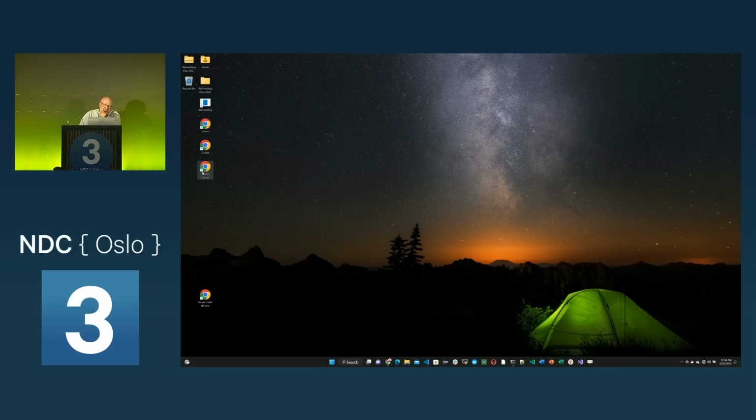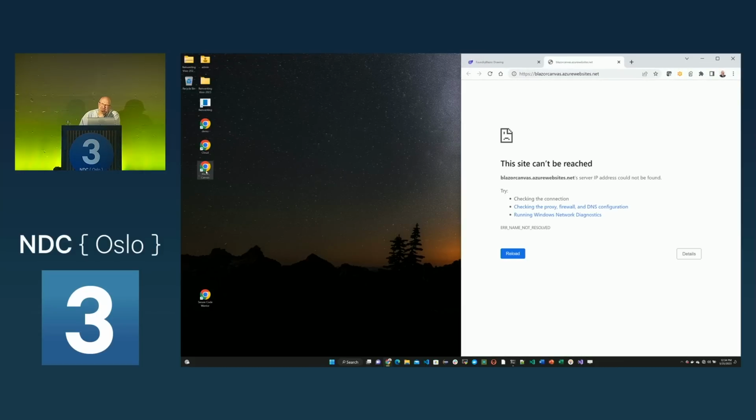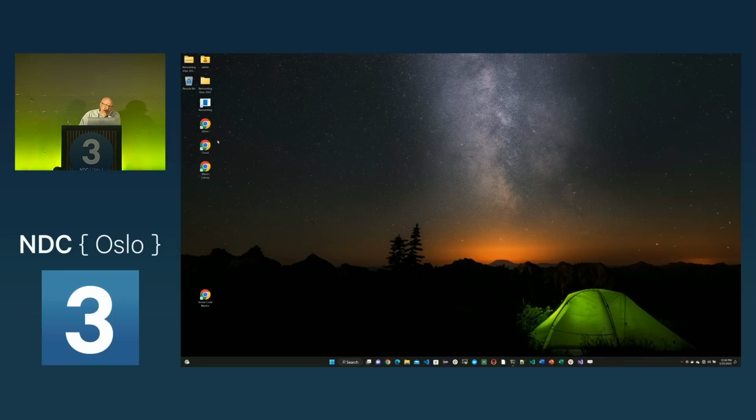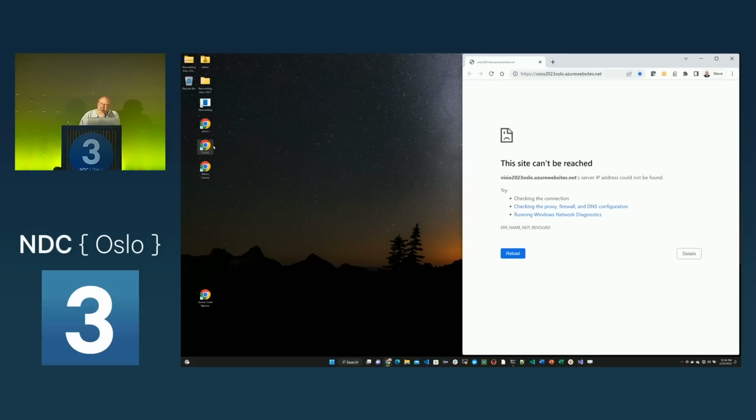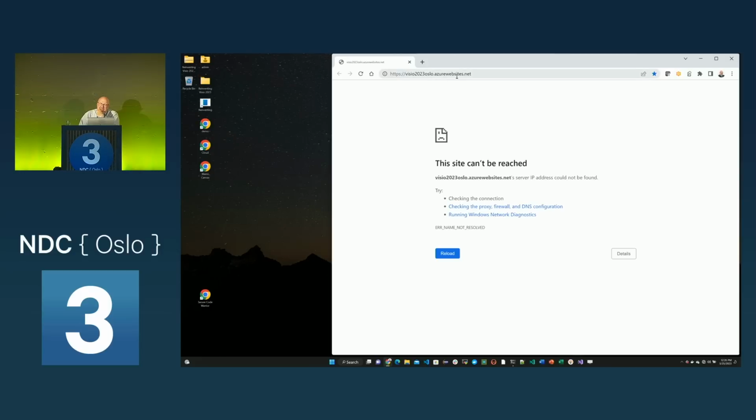I have the version up in the URL, and you guys can try it yourself. I think it's this one. No, that's not that one. Here it is, right? Visio 2023 Oslo AzureWebsites.net. So you can do this with your friends.